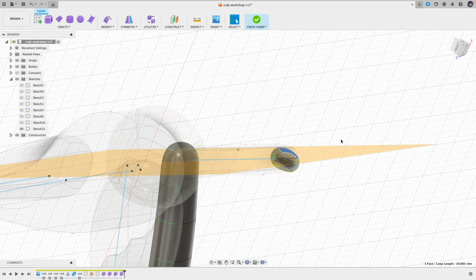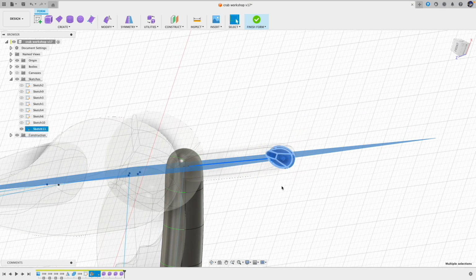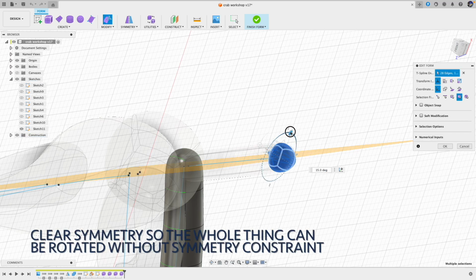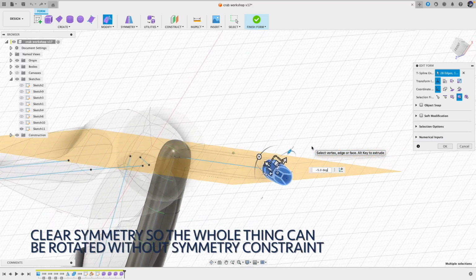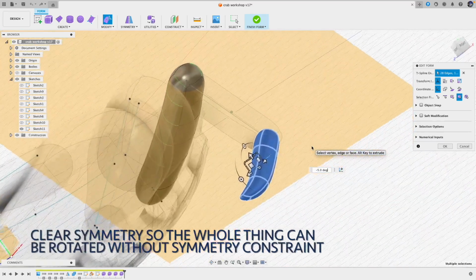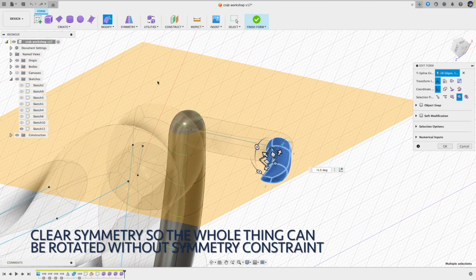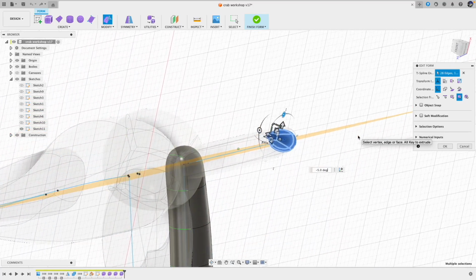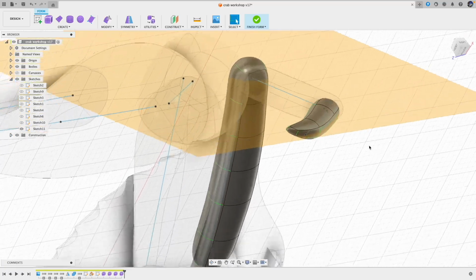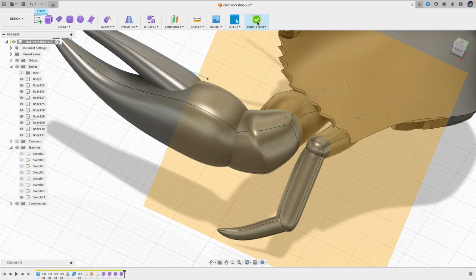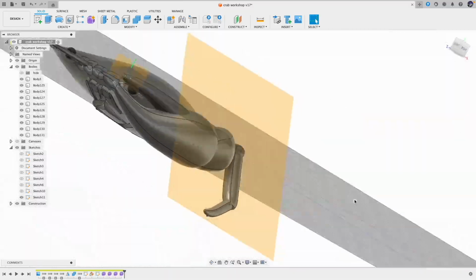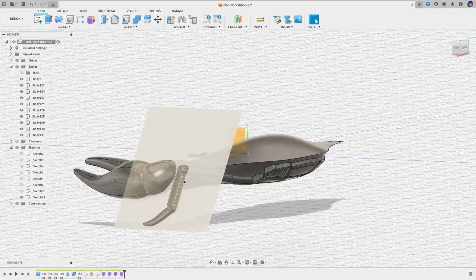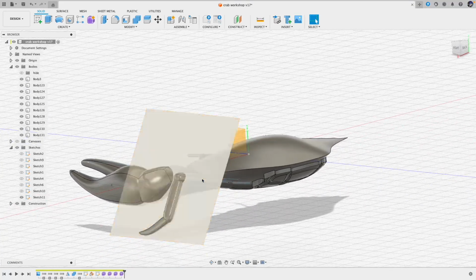The whole thing needs to be rotated because I wanted the tip to be, oh no, Ctrl Z. How do I rotate that thing? Maybe I cannot rotate it. I have to rotate using the move instead of adjusting it here. Okay, let's see how it looks. So that's that. Maybe the joint, this part needs to be covered, this part needs to be on top of that.